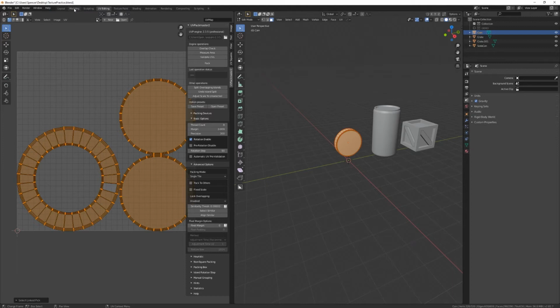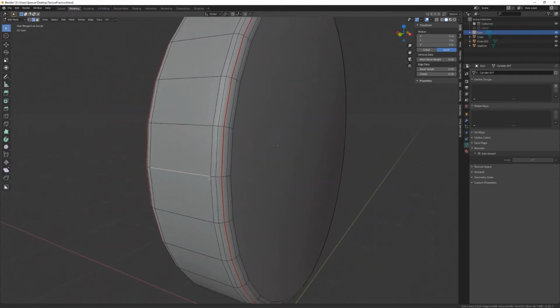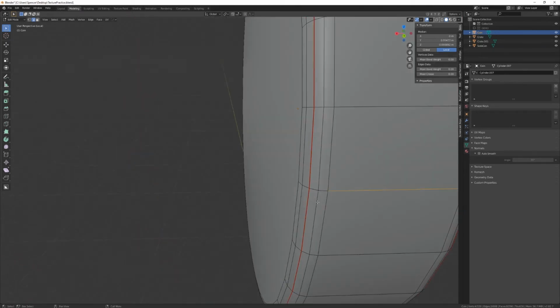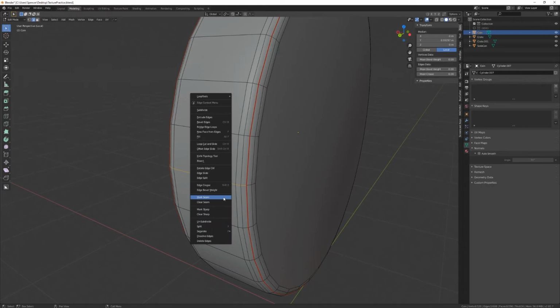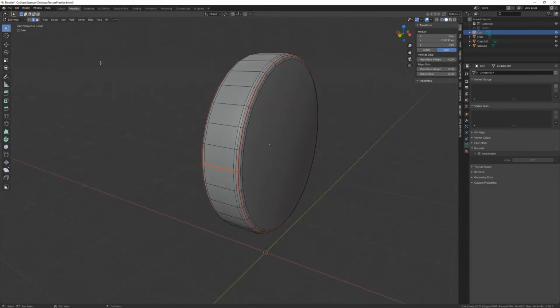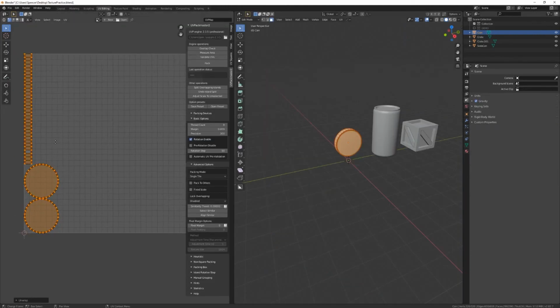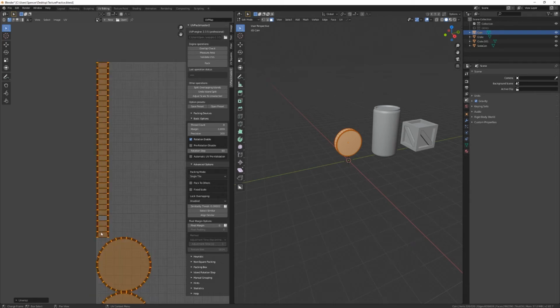So I'm going to go back to the modeling tab and click it. And in order to fix that, we need to cut the cylinder. So I'm going to click on the seam here, and I want to mark to the point where this other seam starts. So we have a nice clean cut. And I want to mark seam again by right-clicking and mark seam. And now let's try unwrapping it again. So I need to be in face select mode, hit A to select everything, U, and unwrap. Now let's see what happens. So UV editing tab, and now you can see our cylinder is one big rectangle. Looks a lot better. That's going to be a lot easier to texture.